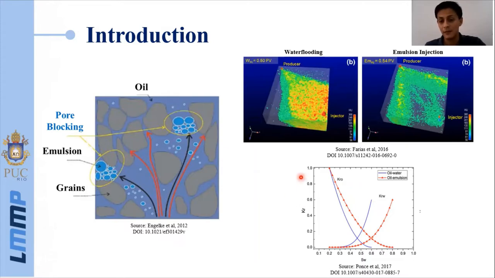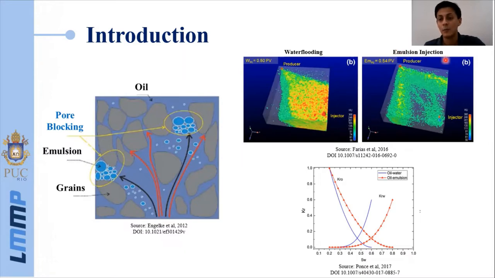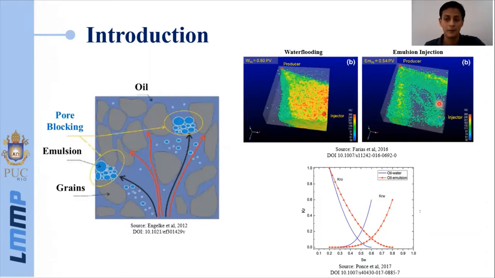Besides the conformance, there is evidence that confirms the existence of alteration of the relative permeability curves associated with the reduction of water mobility. In 2016, our group presented results about the improvement of sweep efficiency when using emulsion injection in comparison with conventional water flooding. When water is injected, some flow paths are closed through the use of oil droplets during emulsion injection, and new flow paths are generated and the oil in those regions is swept.